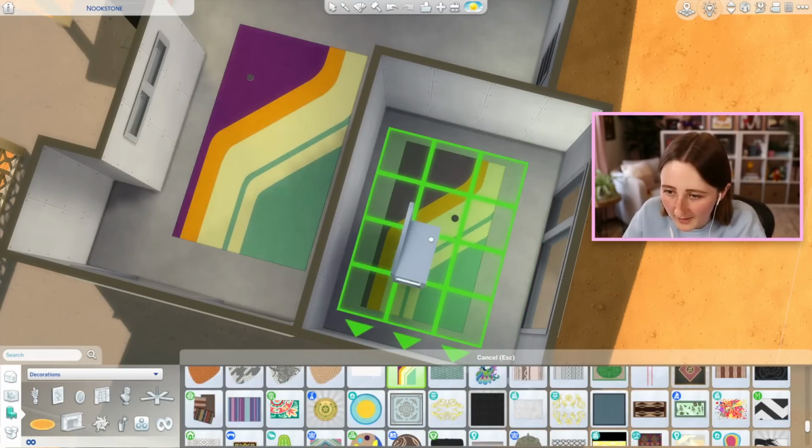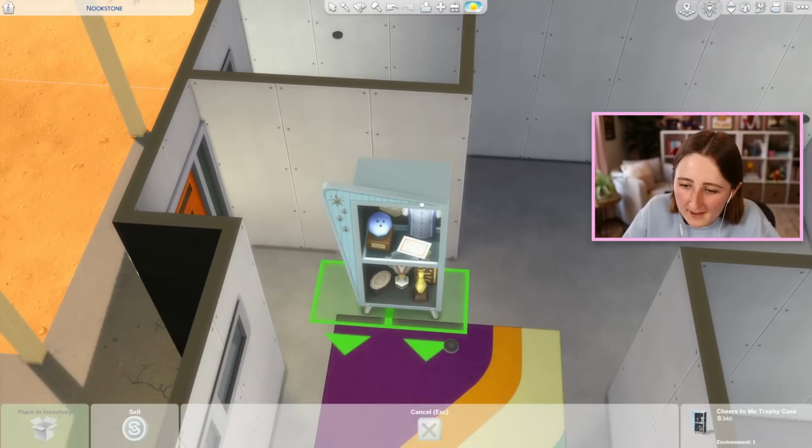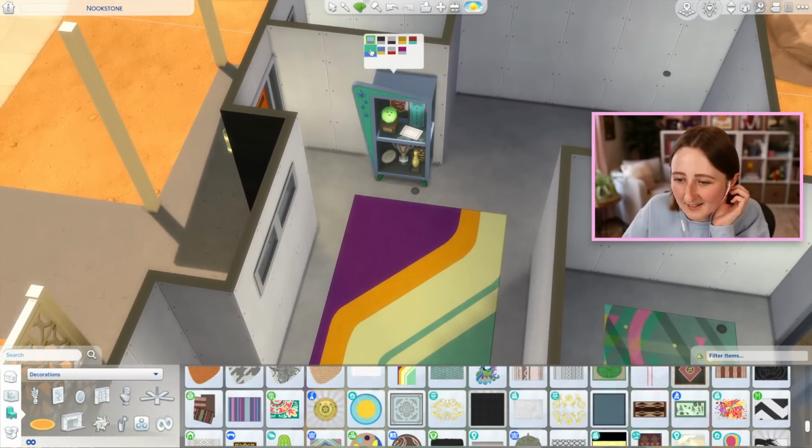I'll probably use the rug again in the bedroom. I don't know which swatch. I do like that one though. Maybe I can have this bowling trophy case by the front door. Oh no, I don't know what color to use it in. These don't really come in a lot of plain colors.